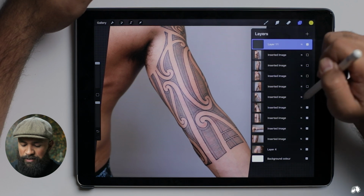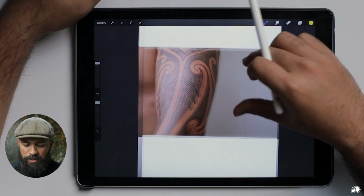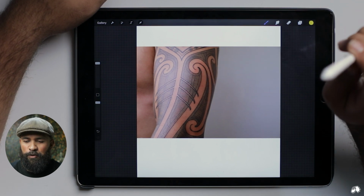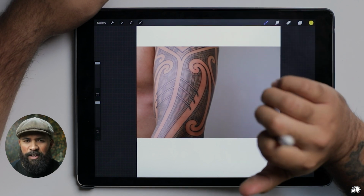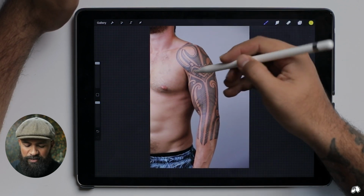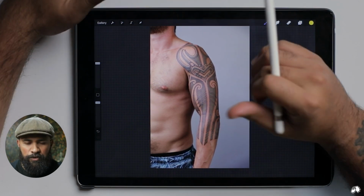Because one lesson that I learned a long time ago, maybe 10 years ago now, indirectly from Jeff Gogwe, who's an American tattoo artist, was about contrast. He was talking about a singer who can sing a super high note. It sounds amazing, but it only sounds amazing when they do it hardly ever, and when it's contrasted with normal notes that they sing through the majority of the song. If they were to sing that high note through the whole song, it would sound rubbish. And that's my mentality when doing moko, having simple areas to help make the features sing. They wouldn't sing as much if the whole thing was trying to fight for your attention.